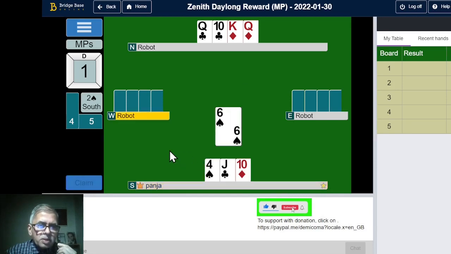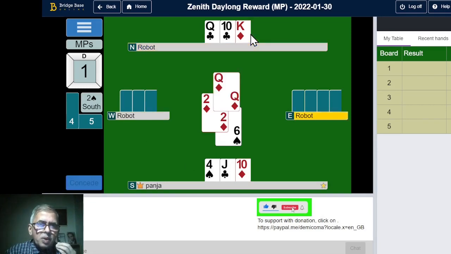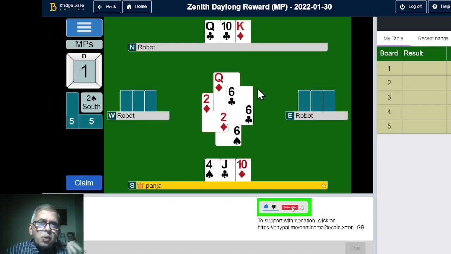South plays a spade. And now you can see West plays a diamond, North plays queen of diamonds, East plays club 6. Who will win this trick? By rank alone, diamond queen is the highest card. But a trump has been contributed, and only one trump, the 6 of spades. That lone trump will win the trick.